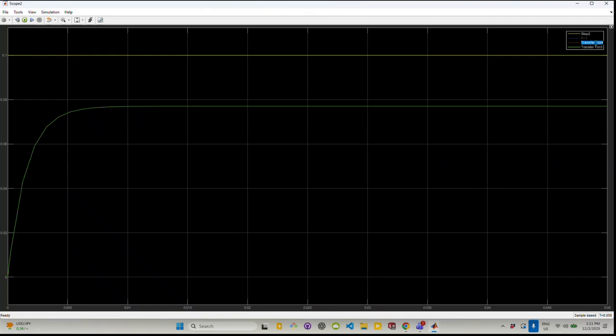For the second case, it's k equals 5. And for the third case, it's k equals 8. Okay. So now click on this and you should see everything.